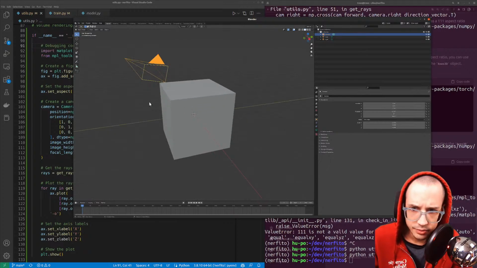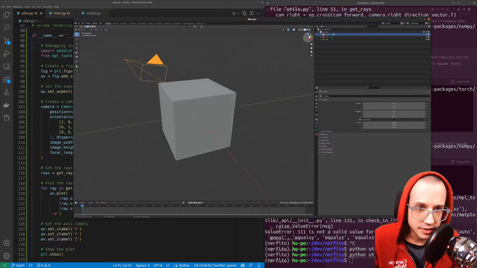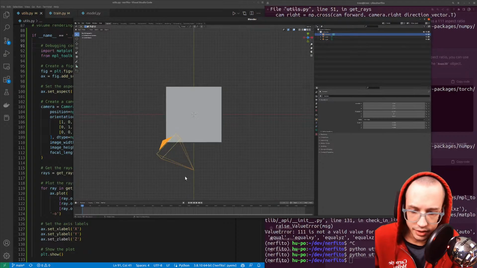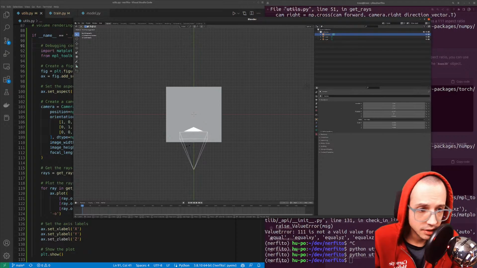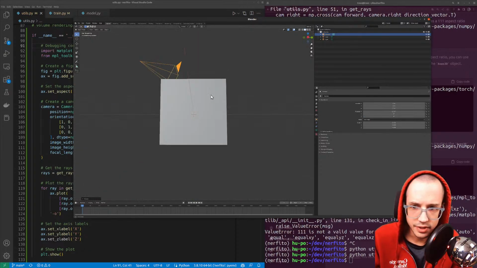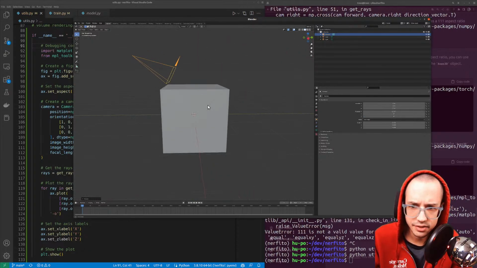And now we want to orient it a little bit. Hit R Z, and that allows us to rotate it in that dimension. So now you see our camera like this.